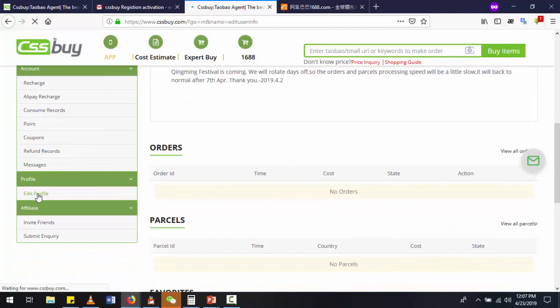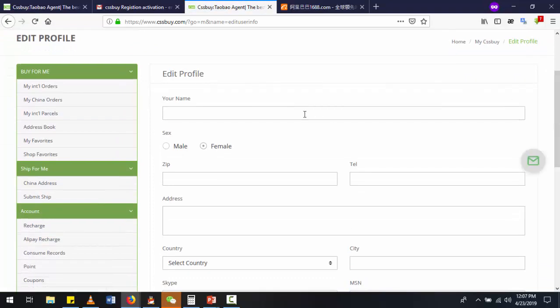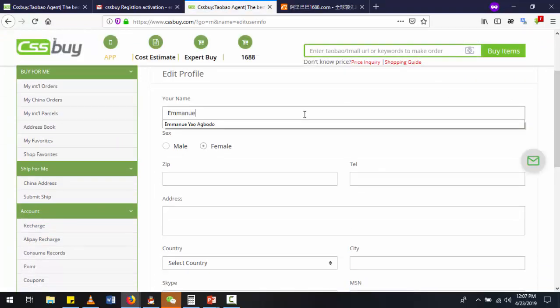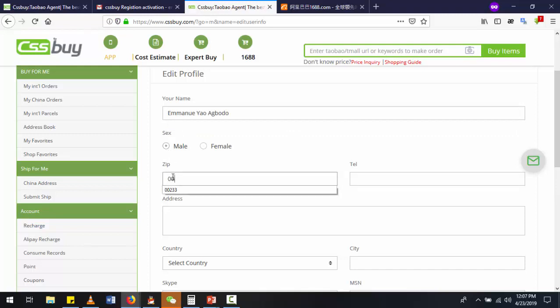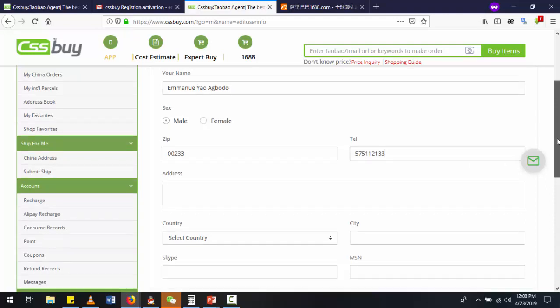updating our profile by going to edit profile, and then we enter our full name, and then your sex, zip code. I'm in Ghana, so I'm going to use my default postal code, and then phone number. Make sure you fill these places, because whatever information you provide here will be used in contacting you in case of any issue or need.